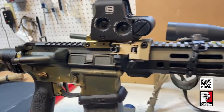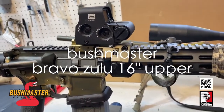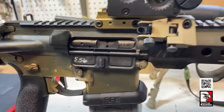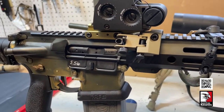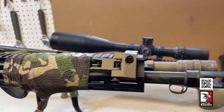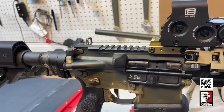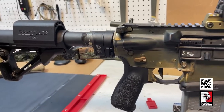Okay, so backing out to the whole thing, the upper receiver is a Bushmaster upper, and there's a Bushmaster lower. You probably were able to pick up on the Bushmaster logo there. I've used Bushmaster for probably 20 years. G-Watt time, Bushmaster is what I used, and it's what the place that I used to work issued. It's just a really good, solid rifle. They had problems a couple years ago, and then they were picked up by Franklin Armory, and their production is in good shape, and their rifles are fantastic.